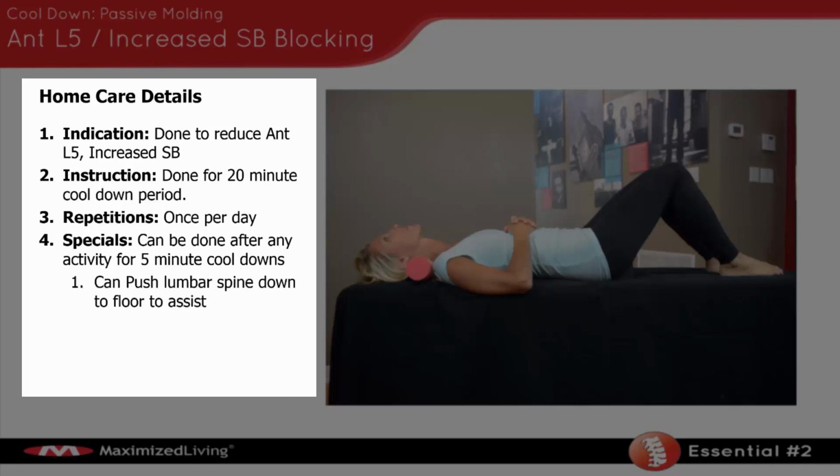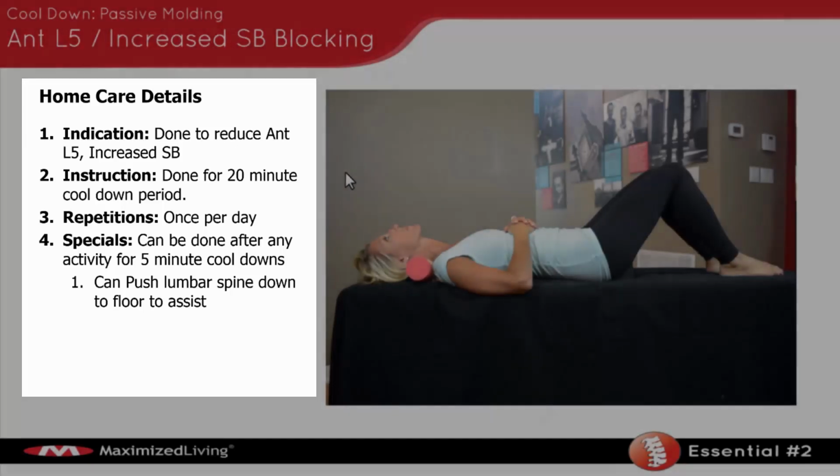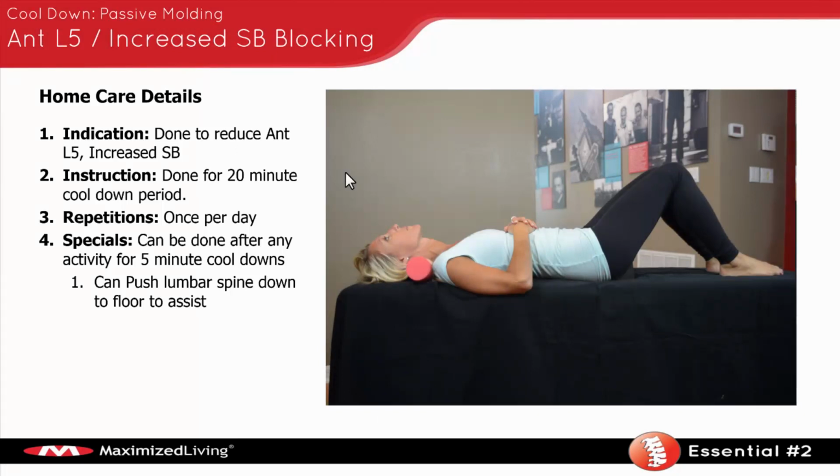And understand they can always push their abs or push their spine down into the table or into the floor to help assist in this actual correction. People can also use weights on the abdomen to try to create more of a force as well. So we created a video here of how to actually perform this type of blocking. Go ahead and watch this video, and then I'll be back to finish up this one.